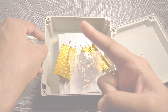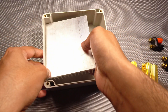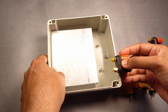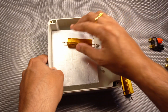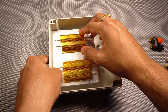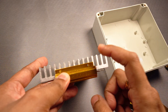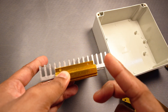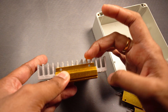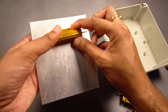So without wasting any further time, let us get started. I want this heatsink to be attached to this wall of the box so that I can get some room for the banana connectors, and I will have the resistors connected like this. I cannot place the resistor in the middle with equal gaps on both sides because the holes would end up between the fins, making tapping the thread harder. So I will shift it a bit up so the holes sit between the fins. Let us now drill some holes, tap them, and fix the resistors on the heatsink.